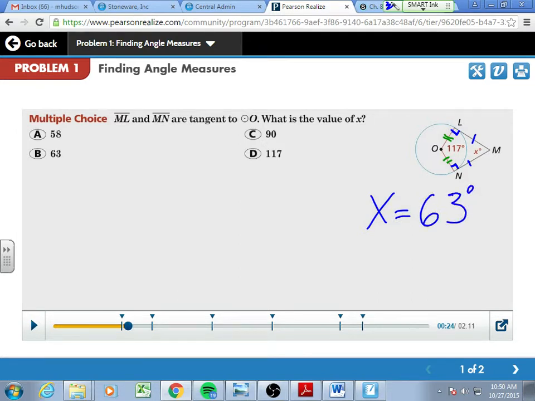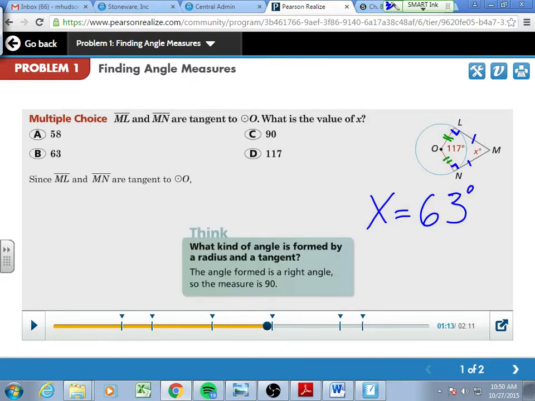So if you have a kite, then you could just do 180 and then subtract whatever. Well, be careful. Not every kite has the right angles there. Yeah, but I'm saying a kite with tangent lines. Yes, with the tangent line you just do that. You don't need to worry about the other one.